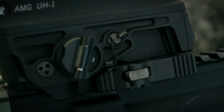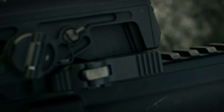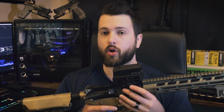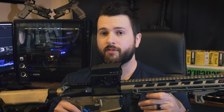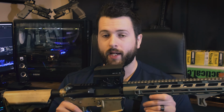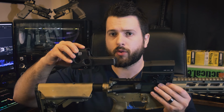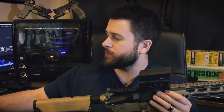Now, when it comes to size and weight, we have an optic that's about 4 inches long, about 3 inches tall. The center line on the reticle itself is 1.63 for a lower 1/3 co-witness out of the box, which is actually quite nice. It's at a very, very comfortable height. In terms of size, it is definitely large for a red dot. But again, when we compare it to Eotechs like the 558 or 512, it's a little bit smaller than those, but a little bit larger than the EXPS and XPS series.